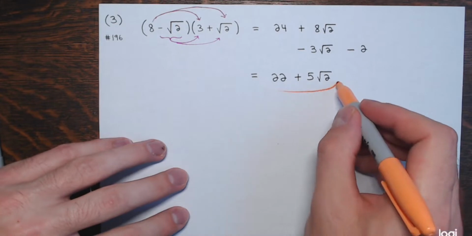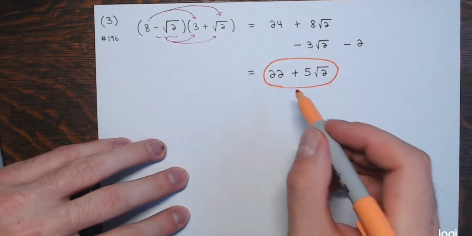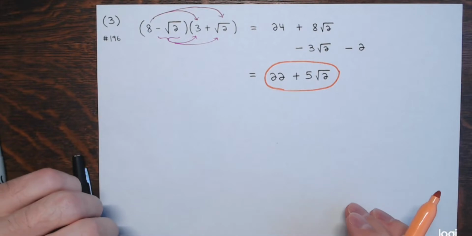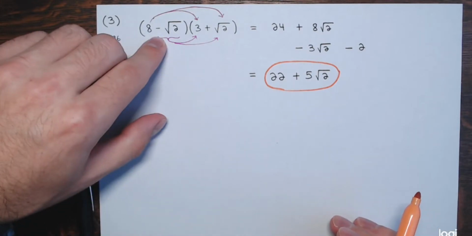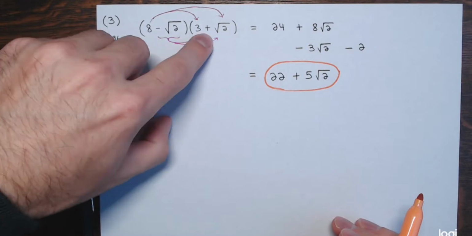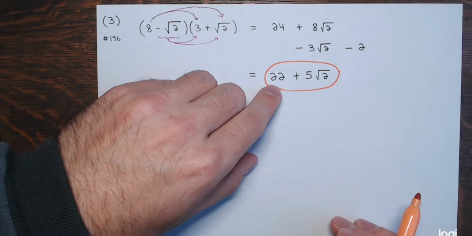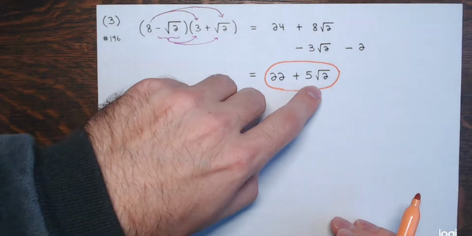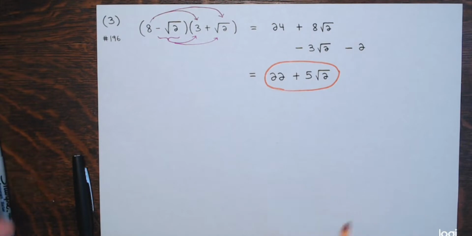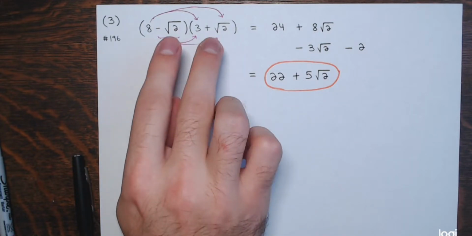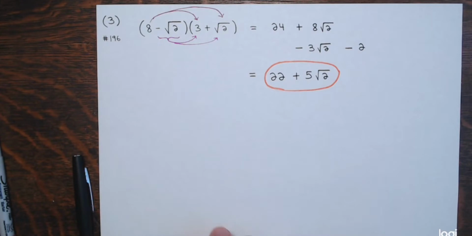That's it. All right, and once again, I'll leave this to you. Check with a calculator. Take 8 minus the square root of 2 and multiply it by 3 plus the square root of 2 and see that you get the same exact result as if you just take 22 and then add 5 times the square root of 2. And you should get the same result. Okay, wonderful. And we're going to be doing this, the foiling or just a bunch of distributing, for a lot of the rest of the examples.